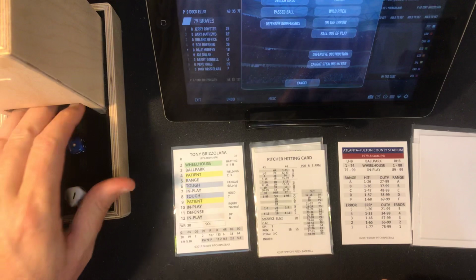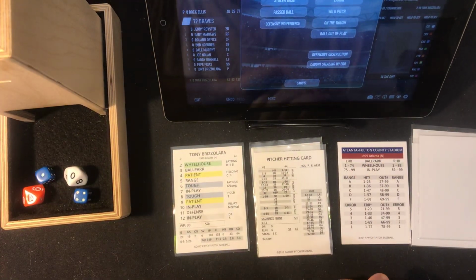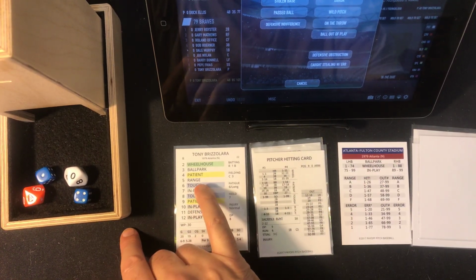And next is the pitcher hitting card for Doc Ellis. He steps in the box. Here's the pitch from Brizzolara. It's a range check. So he says range check. I'll show you how to use the fast action cards for the range check. Range check 40.